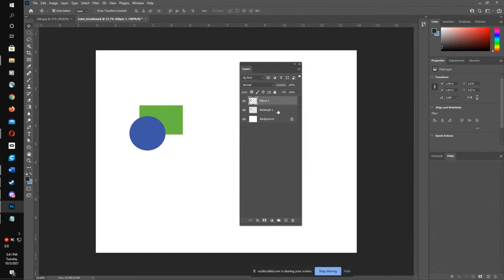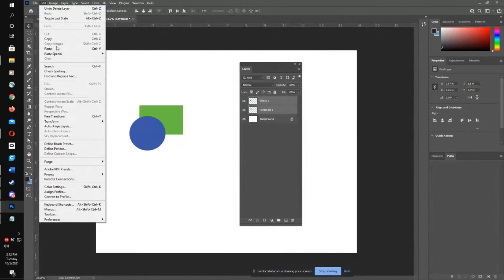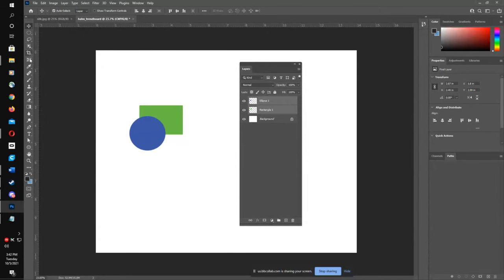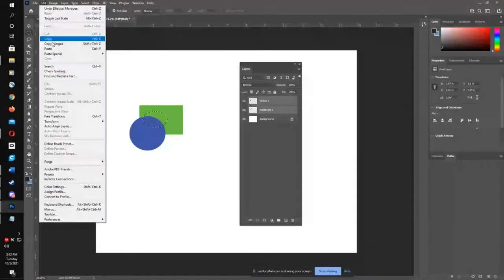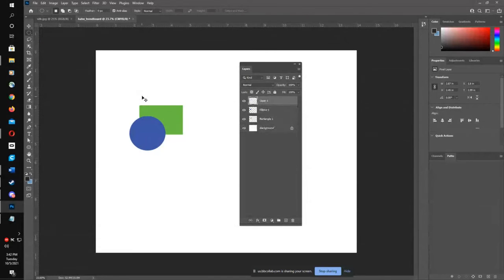All right, so if I grab both these layers here and I do a copy merged, oops. What will happen? Let's take a look. These are advanced techniques. I shouldn't be showing you this. Copy merged and then paste. I hit paste. Look, now I have two colors here. Let me show you that again.